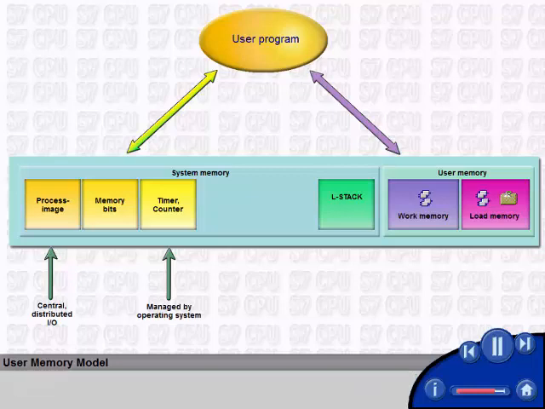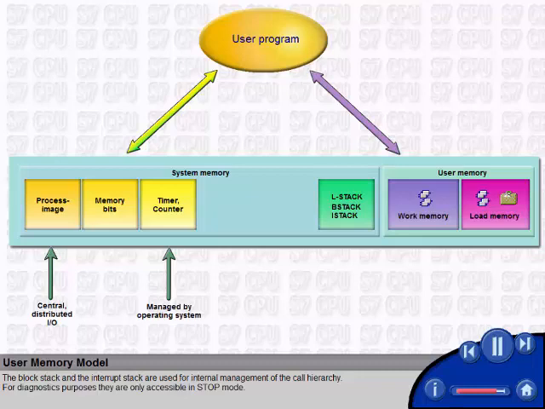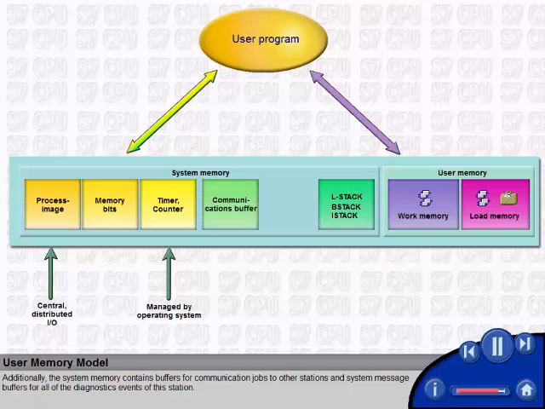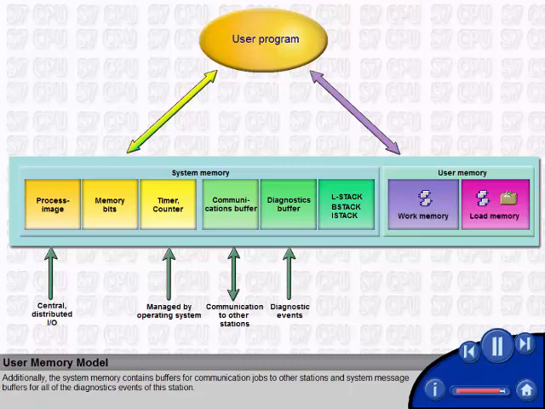stack. The block stack and the interrupt stack are used for internal management of the call hierarchy. For diagnostics purposes, they are only accessible in stop mode. Additionally, the system memory contains buffers for communication jobs to other stations and system message buffers for all of the diagnostics events of this station.